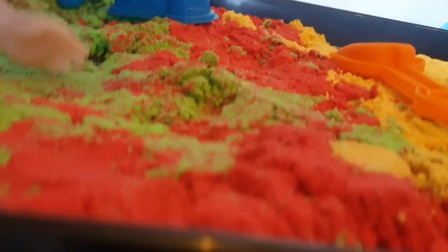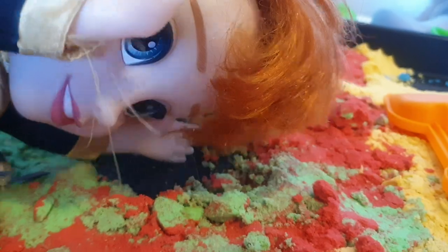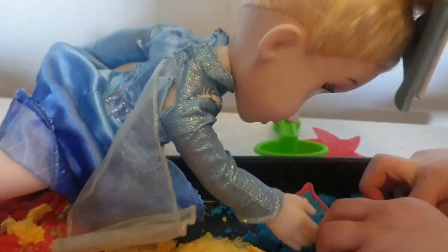I made a sandcastle and then it fell down and then I'm cranky now. I don't want to play with this sand. It kept falling down. Anna, watch me. You do this. You put some sand in it. Put. Pat. Put some of this on.